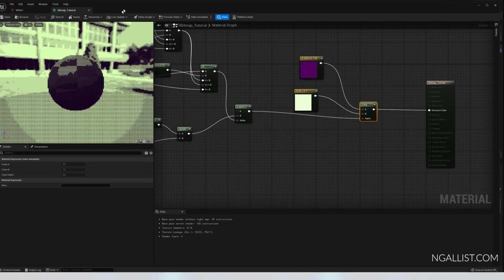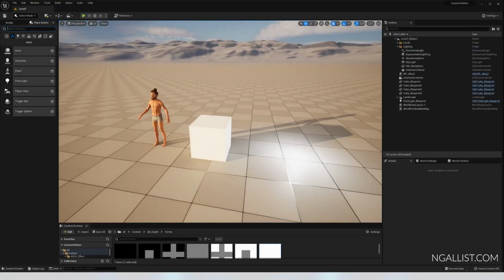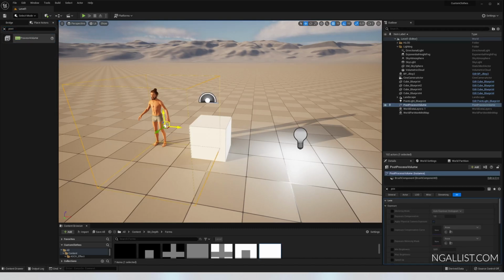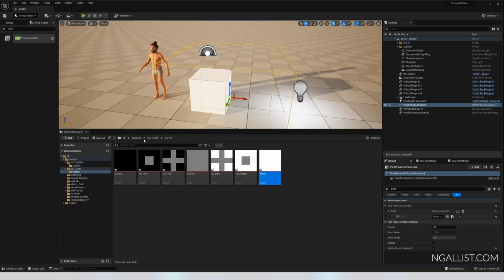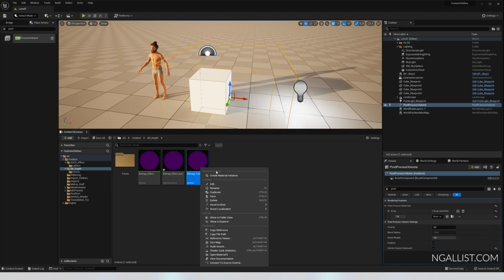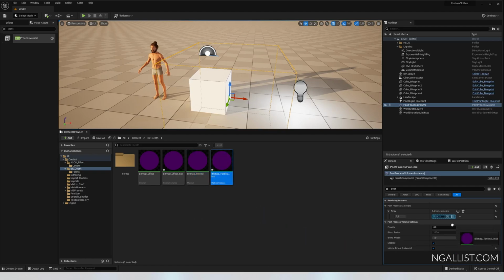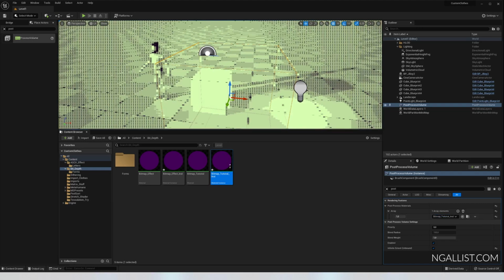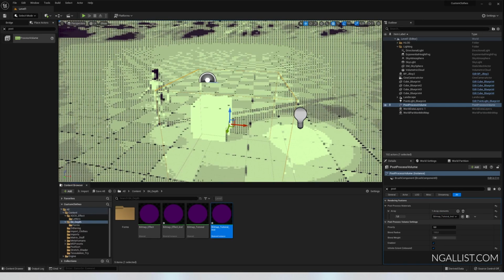Now we're going to deploy it in our scene. Under place actors, let's go for post process volume, place it in here so you can see it. Then we're going to look for unbound, infinite extent, perfect. I'm going to look for post process material plus asset reference. So navigate to your shader, to your material, bitmap tutorial, right click, create material instance, and now drag and drop this material instance in here. And now you can see that it is affecting the whole world.